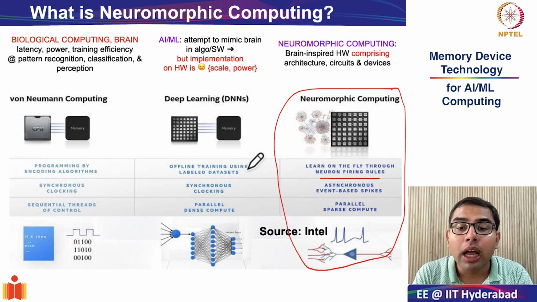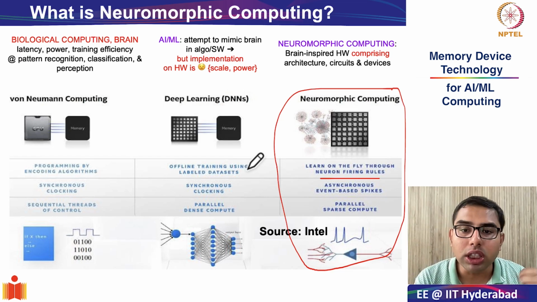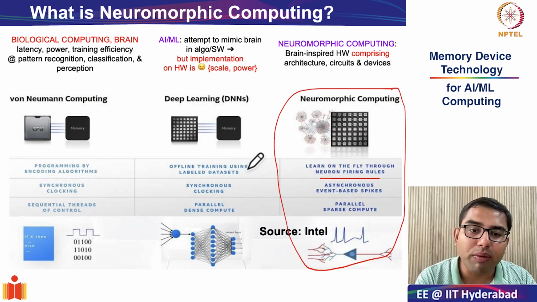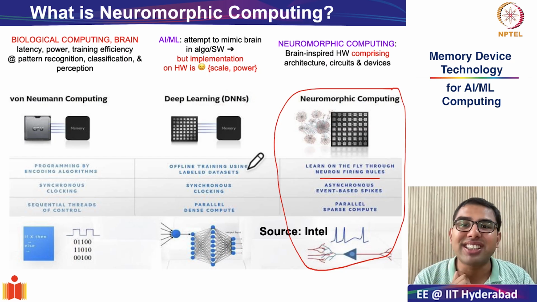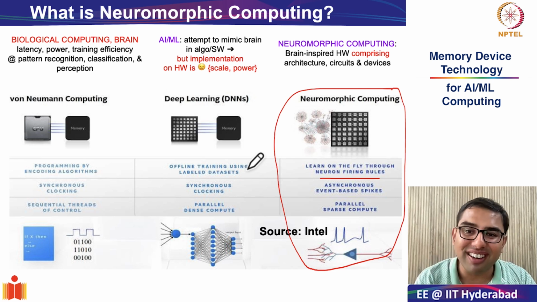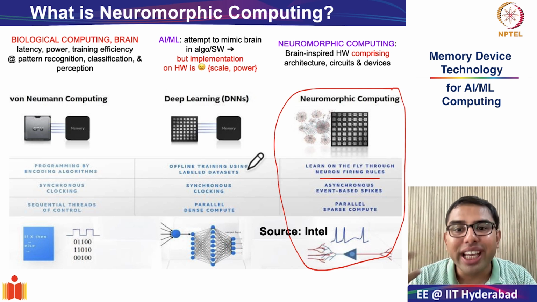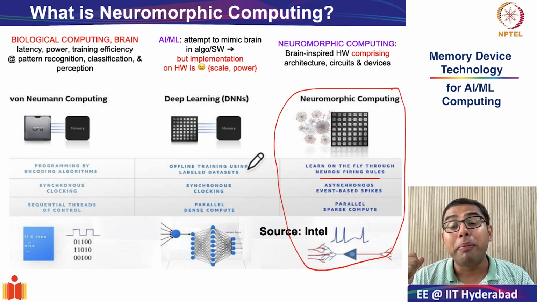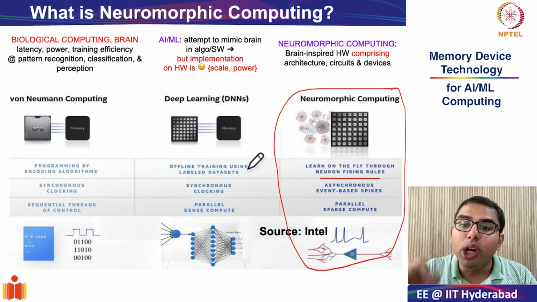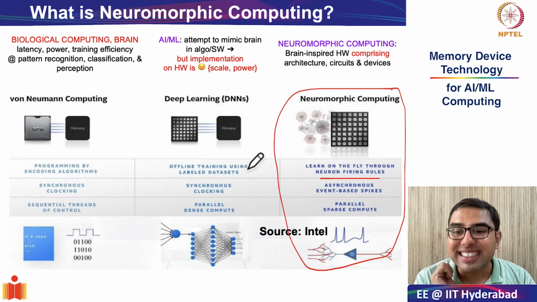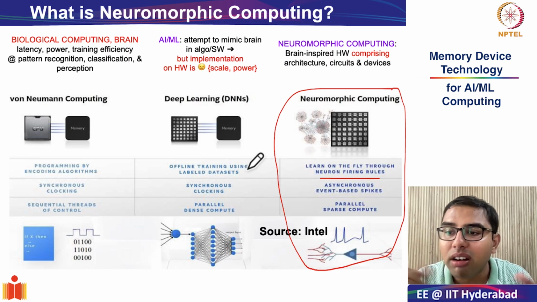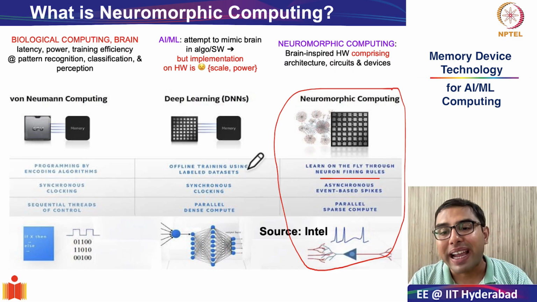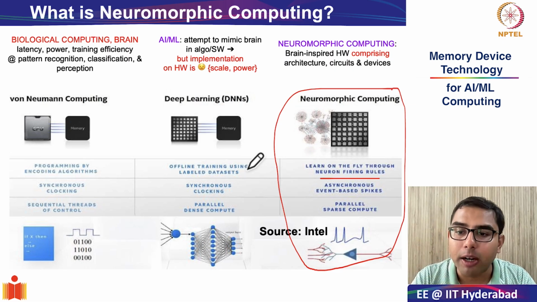Local rules means based on the previous firing of neurons, the weight of the synapses are automatically adjusted. Remember, in deep neural networks, the adjusting of the weights was also done computationally through this energy expensive backpropagation algorithm. In local rules, the synapses are set automatically, and we will see how that happens. We will look at learning rules like spike timing dependent plasticity in detail.